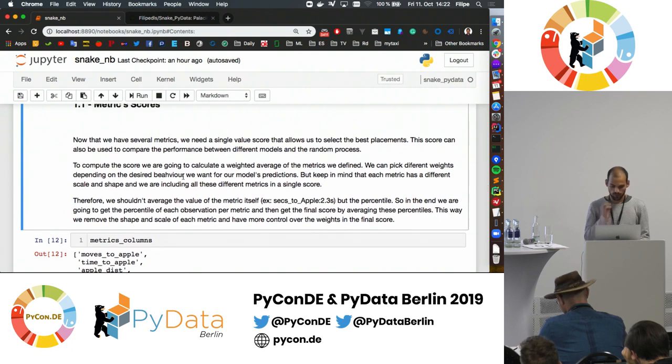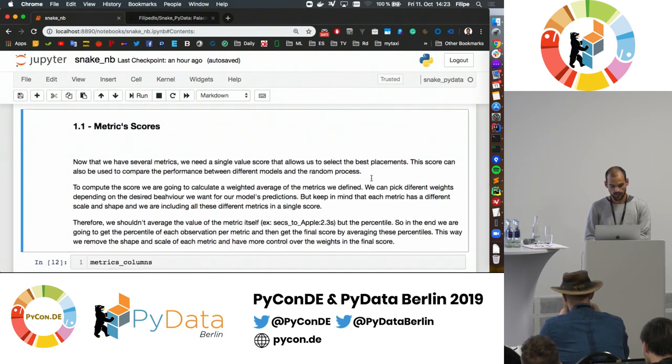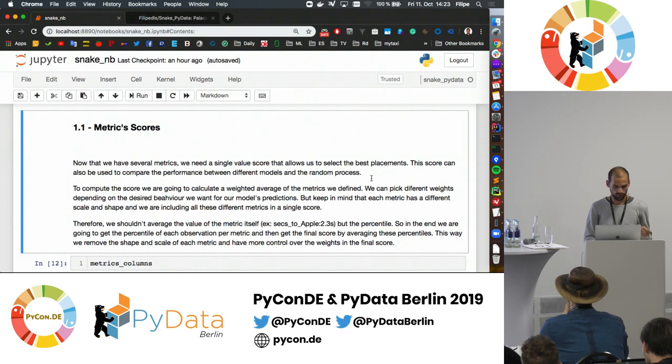To compute this score, we are basically going to calculate a weighted average of the metrics that we define. This allows us to pick different weights and to select if we want behaviors that are more towards a certain metric or towards another.